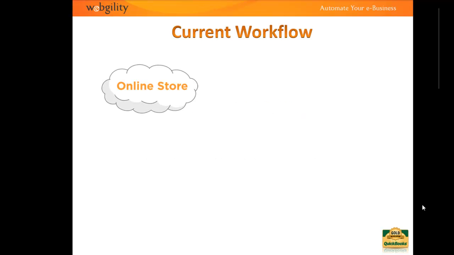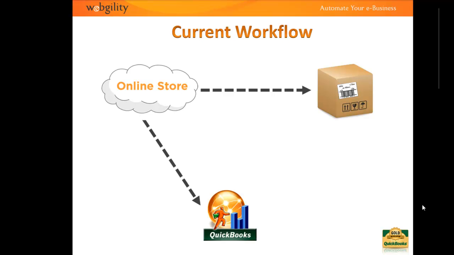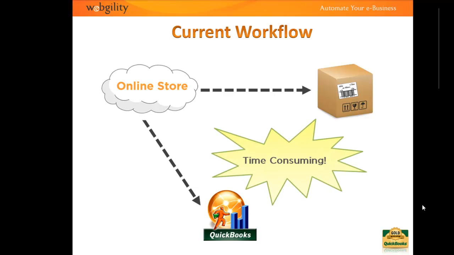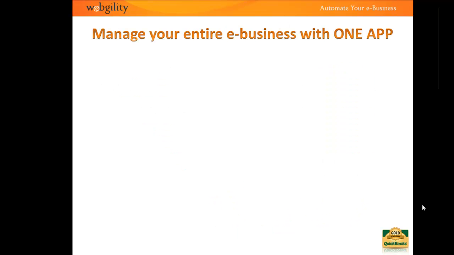Your clients have an online store and they ship out their orders, so they have to manually put all of the information from their online store into their outside shipping processor, and then they have to take all that information again and copy it into QuickBooks, which can oftentimes be very, very time consuming. Now, what ECC does is you can manage all of these with one central application, which is ECC.